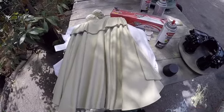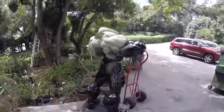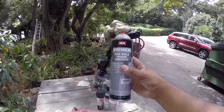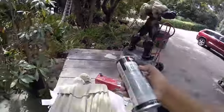Okay, so after priming the pieces, I use the high build primer, auto body.